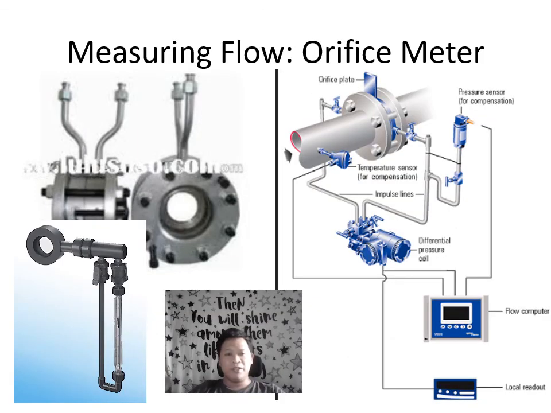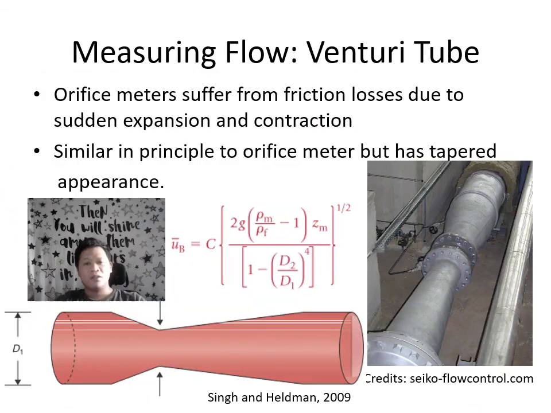So ganito lang po yung itsura ng mga orifice flow meters, no? Of course, they're obtrusive and obviously they have frictional losses because they suddenly constrict your fluid, and therefore they are not always the best option unless talagang wala kang space. So one very good advantage is they're very compact, as you can see.